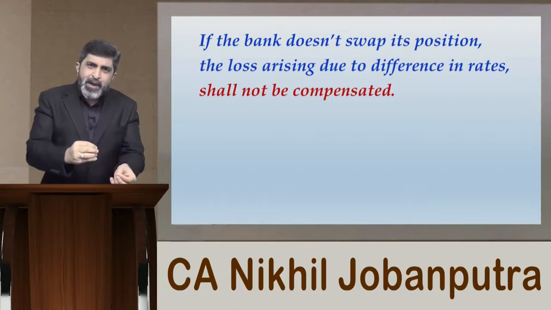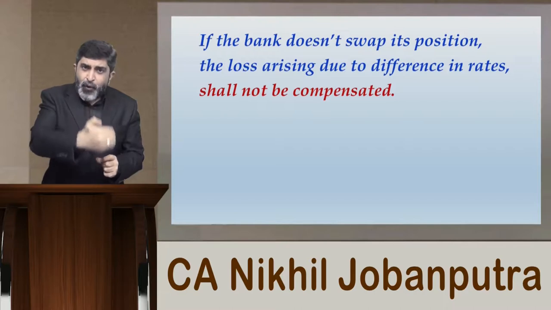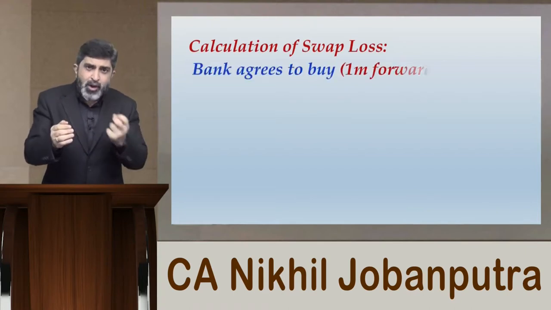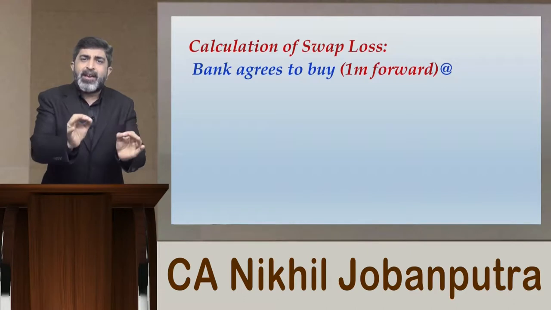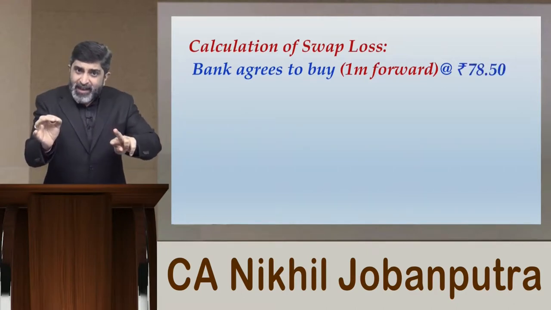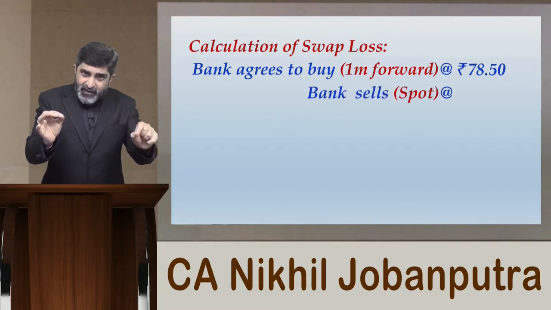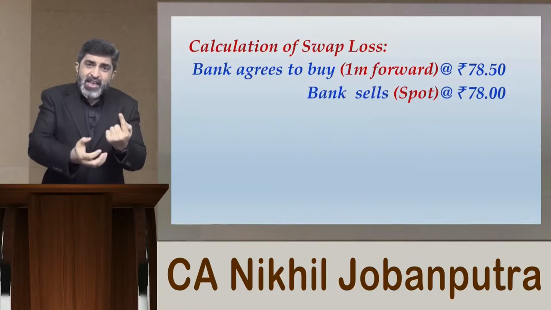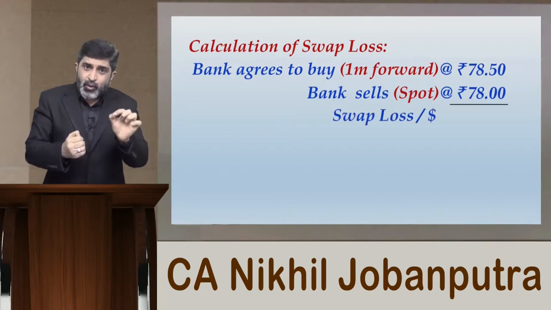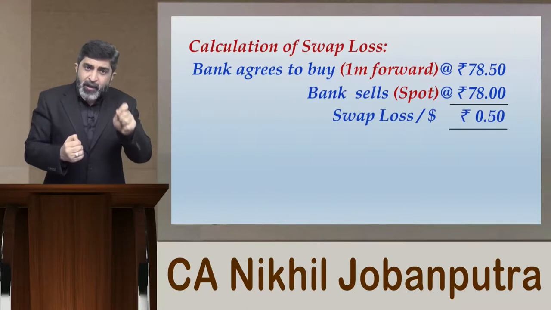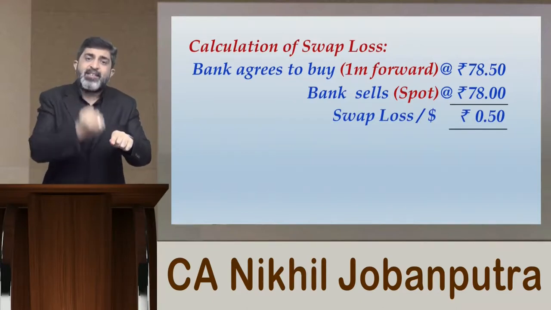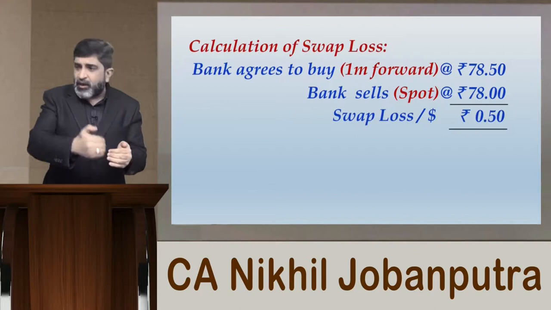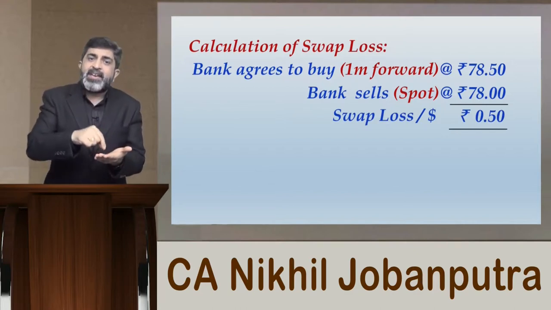So let me input one more detail over here. Assume that for the purpose of this swap arrangement, the nearest period, that was August expiry forward contract, suppose the forward ask rate was 78.50. So bank has already sold spot US dollar at 78, but parallelly agreeing to buy US dollar at 78.50. Per dollar, it is taking a burden of 0.50 in terms of Indian rupee. So Indian rupee 0.5 per US dollar will be the load that bank has to take additionally, because bank has committed in the forex market that fine, we will be buying this 1 lakh US dollar in this coming time. And the rate agreed is 78.50.